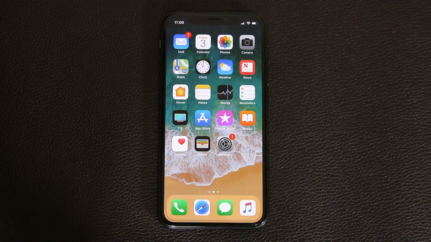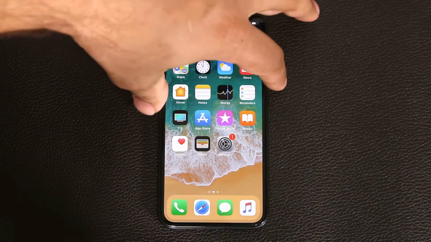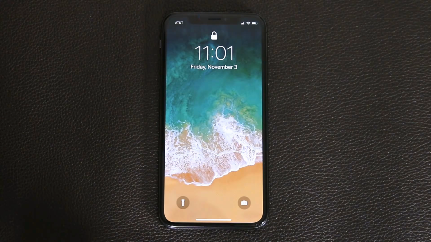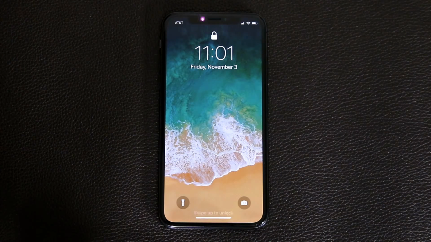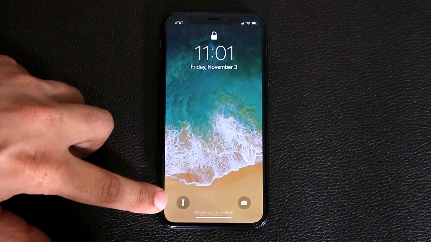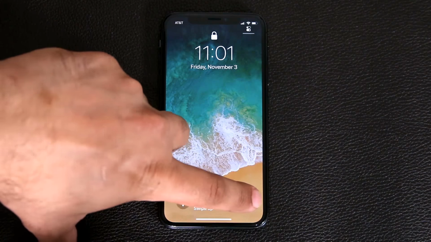Alright, so let me talk about the lock screen really quickly. If I lock the phone, there's a couple ways for me to wake up my device. The one that is my favorite is that you can simply tap on the screen, and that does allow you access to the lock screen. And when you do access the lock screen, I just want to show you one more thing here. You see that there's a flashlight icon and a camera button here.